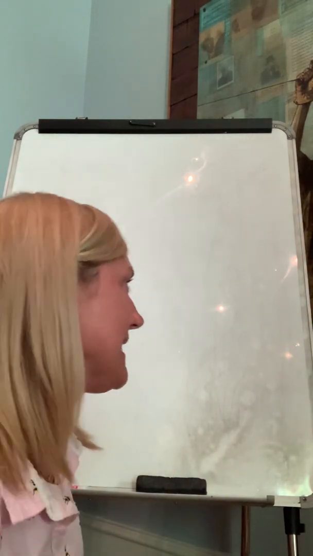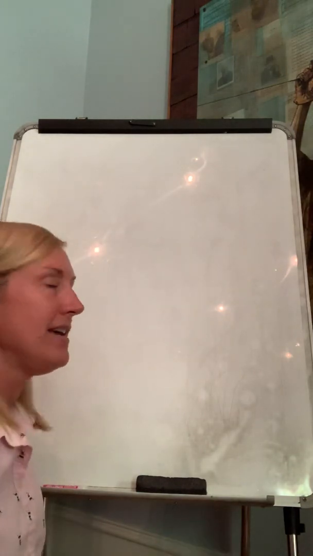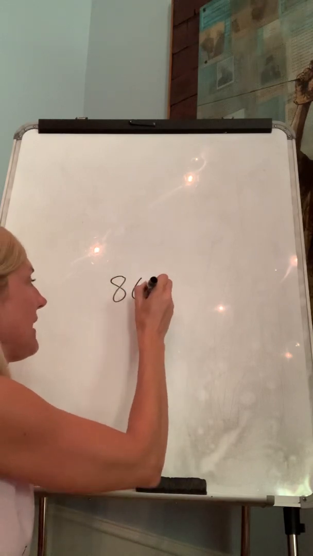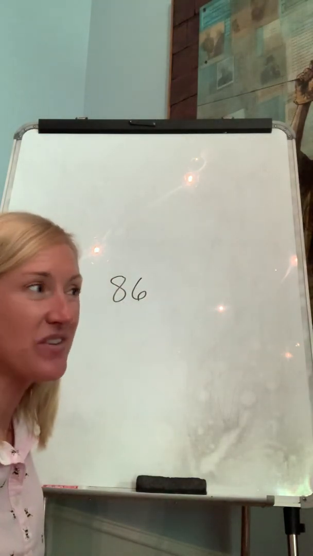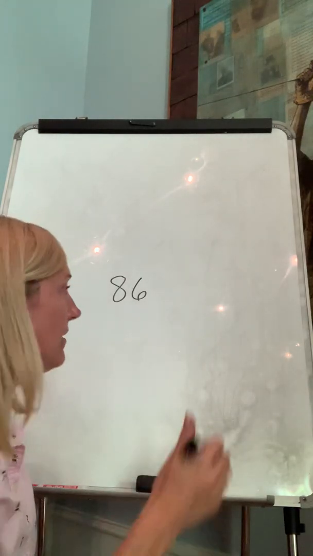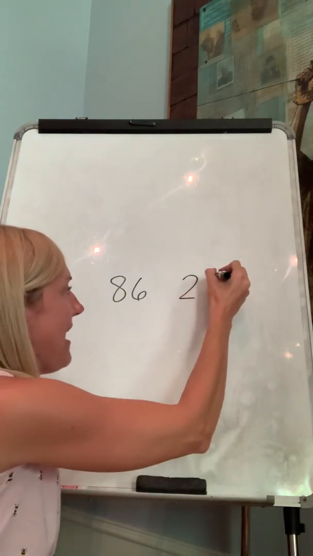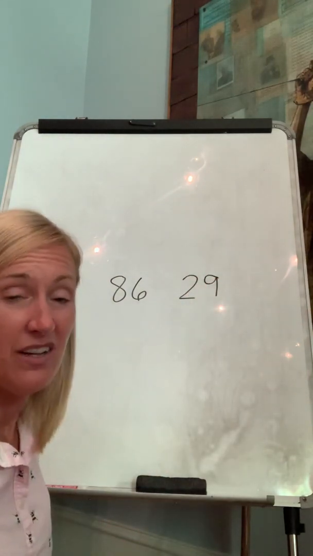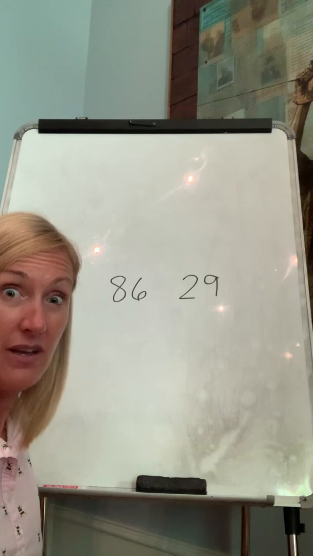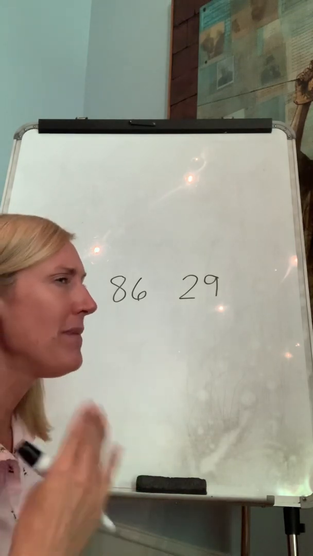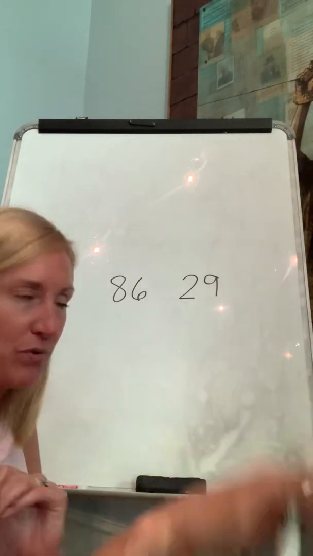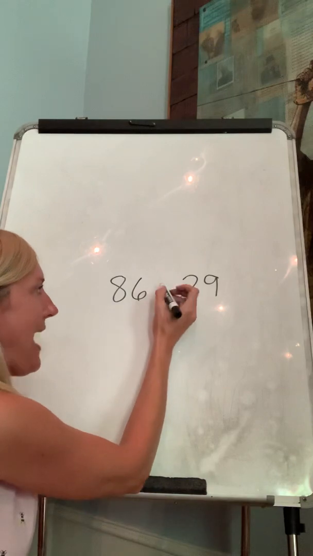Okay? So for instance, let's say that in our classroom we have 86 pencils. We have 86 pencils, but then we start using them throughout the day, and by the end of the day, 29 of them are dull. They're not sharp anymore. So how many sharp pencils do we have left? Well, when you hear that word left, like how many are left, it means we've taken some away, or some of them have gone away or popped or broken, okay? So that means we need to subtract, minus.